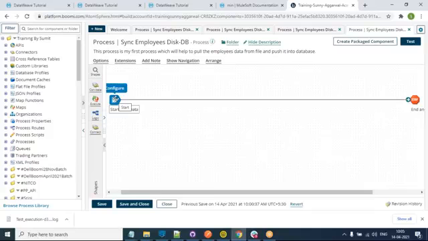Then connection data indicates the data which is generated out of the connection that was established between the two systems, I mean the data which was generated out of the connection which was established between the Boomi platform and the end system. So let's say I was establishing the connection with a file system, and the file was present, then that becomes my connection data. And if the same data is being passed to the next shape, then my connection data and the source data might be the same also.